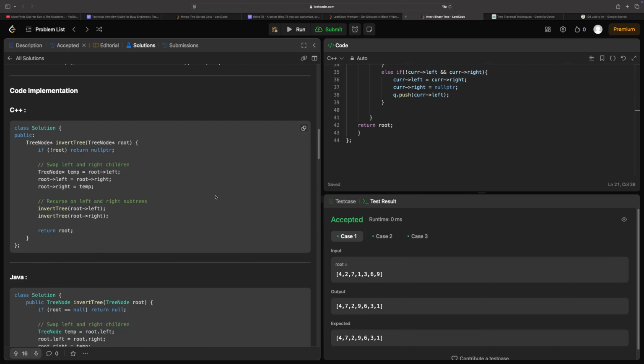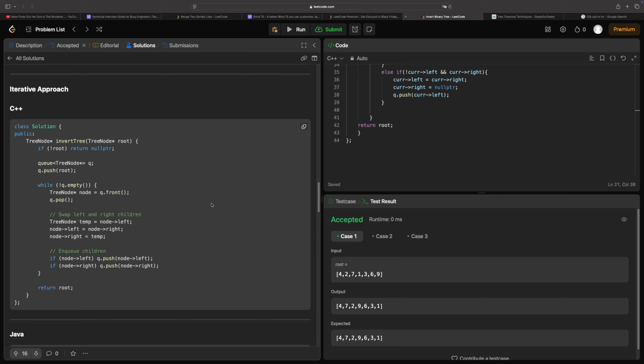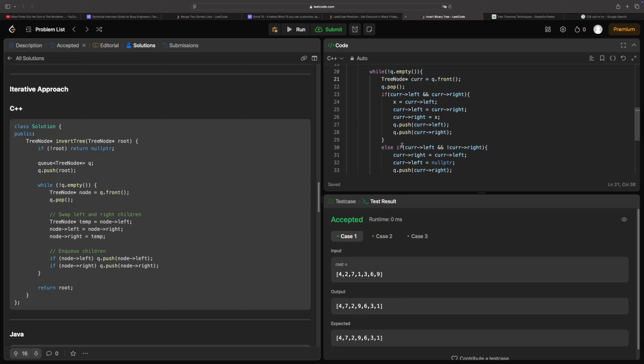Let me understand this one. Yeah, iterative approach. Mine is still quite big, right? Am I doing anything wrong or what? Q dot front pop. Then I'm checking if this one and this one, both of them are there. But it is showing tree node temp. Okay, while pushing, it is only taking care if it is null or not.